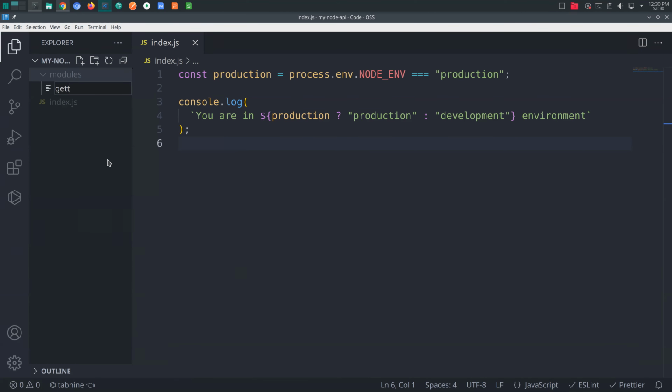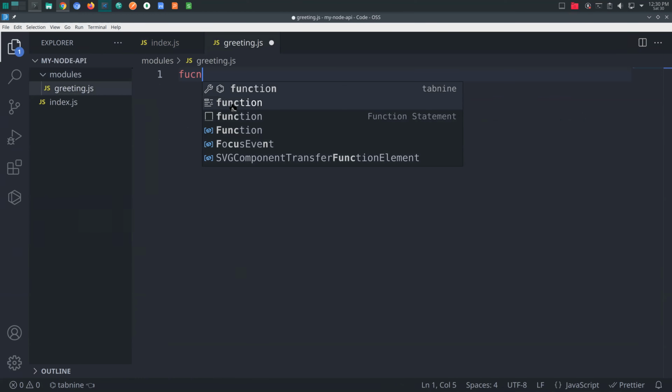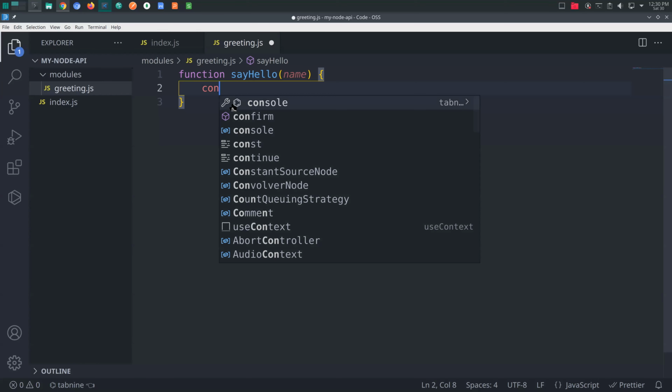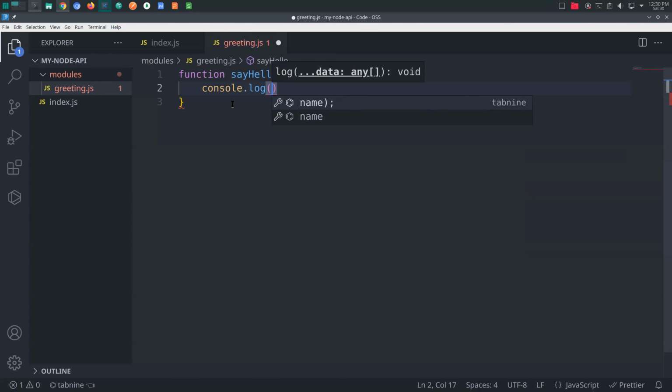And we'll create a greeting module that will basically say hello. We'll have a function called sayHello and a name. And basically what that would do is log hello plus the name.